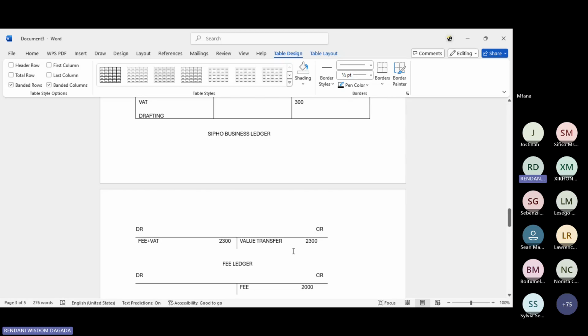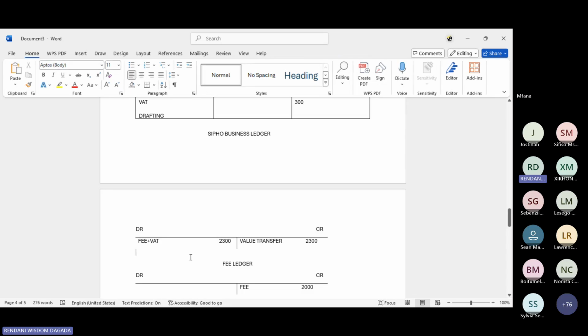So here there was nothing here. This amount came after we paid ourselves. Though this amount was not there, it means that SIPO owed us 2,300, because it's 2,300 minus nothing on the credit side. It's 2,300 that SIPO owed. That is how you determine how much you're entitled to.